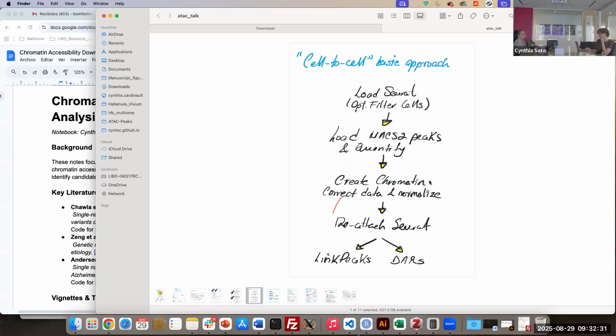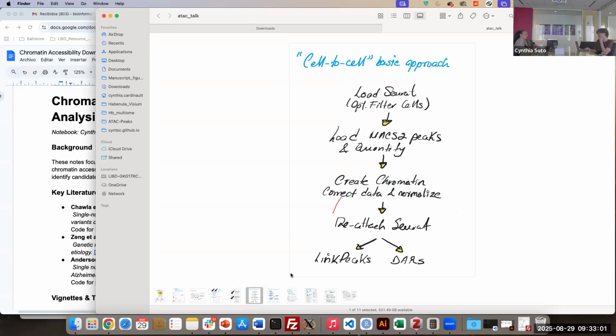That is why you need to create the chromatin object and reattach it to the Seurat object. Once you have this information, you can link peaks, or make correlations between peaks and genes, and you can also run differential accessibility between different cell types. So you can identify peaks that are only present in one cell type but absent in another cell type. This is the very basic way to run and explore the data.